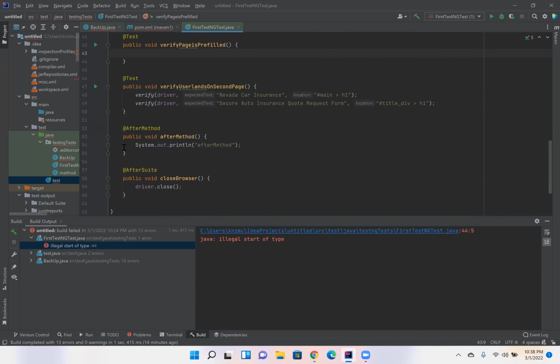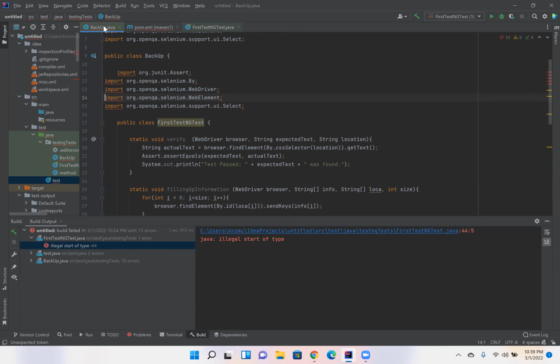And then you have 55 and 54. This is just printing out this word, and that's it. And then after suite, which happens only once after running all of the tests, it closes a single browser. So if you happen to open multiple, then it will only close one, but in your case, you're only opening a single browser to begin with, so you should be fine.